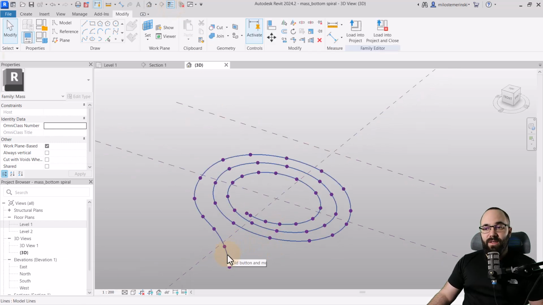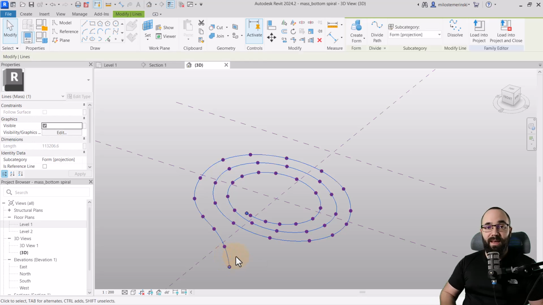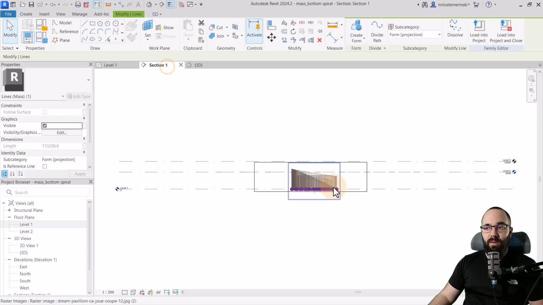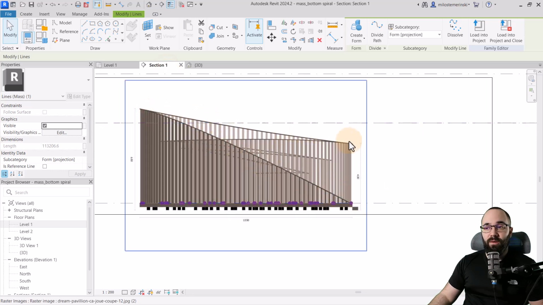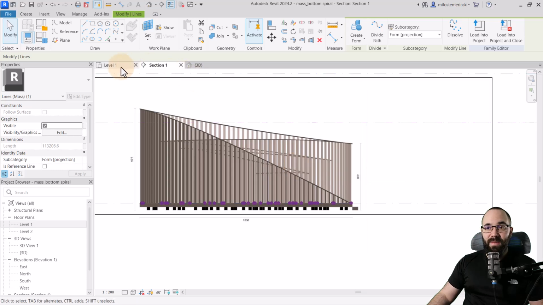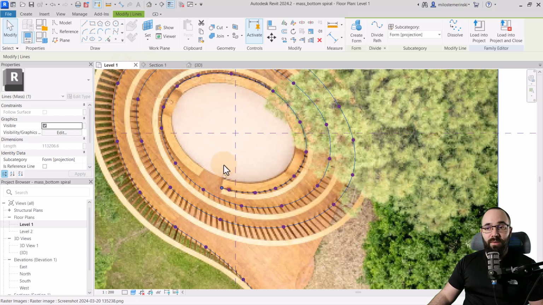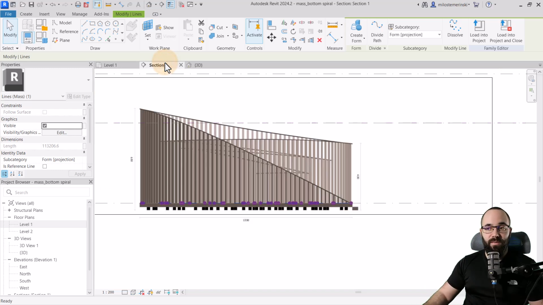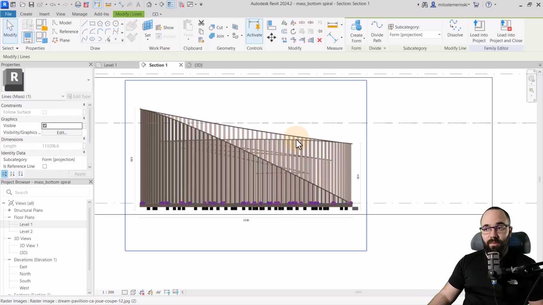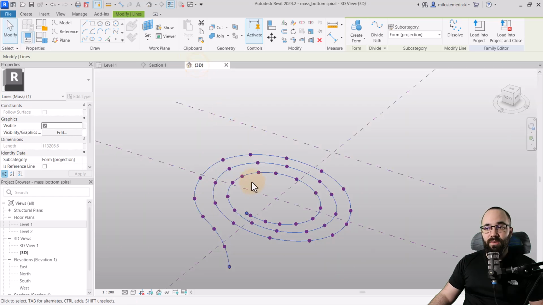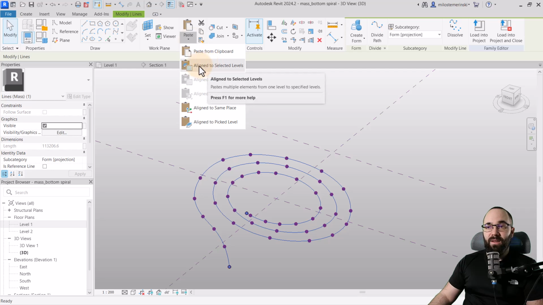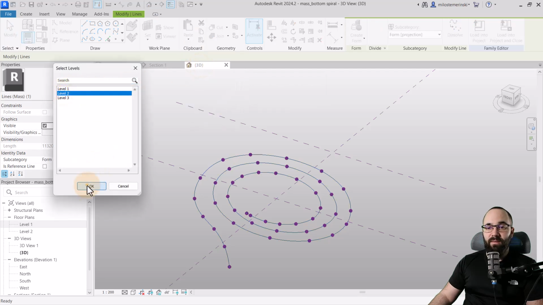Okay, so now the next step is going to be to copy the spline, because we want to get the top of this whole object, so this top here, and we need to create a spline that looks like this. So it's basically going to look the same in the floor plan view. However, in the section and elevation views and in the 3D view, it's obviously going to be following a different path. So what you want to do is you just want to select this. You want to make sure you have at least a couple of levels. So then when this is selected, you want to go here to clipboard, go to copy to clipboard, paste, aligned with selected levels, and then pick out level 2 and click OK.